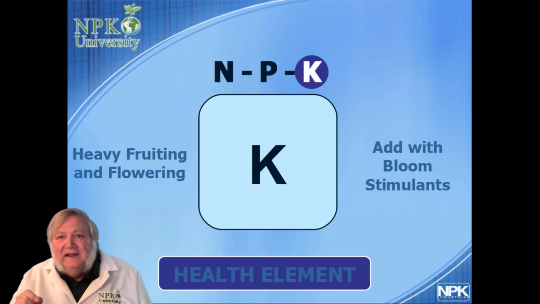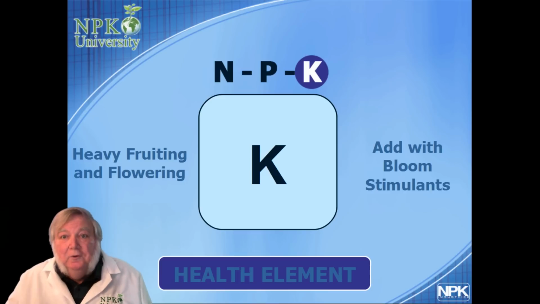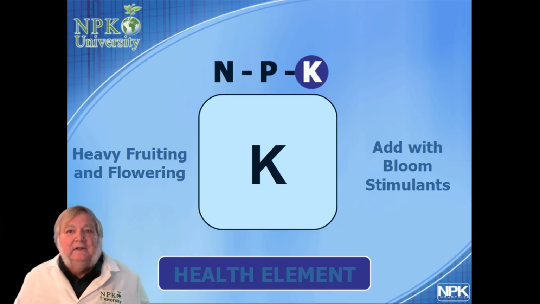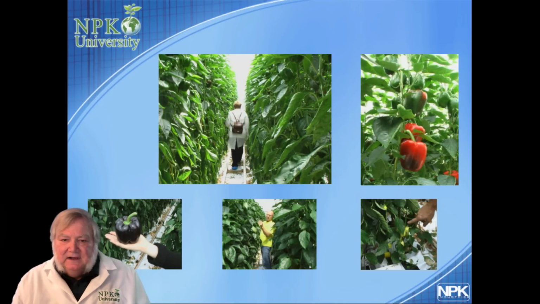Just give it a little potassium in the form of potassium sulfate, which would be a good one. It'll spark carbohydrate metabolism. The sugars flow to the flowers. They'll start to fill in again. You'll get better fruit and flower quality. Okay, next we will talk about the bloom stimulants. If you're using those, it depletes the potassium even faster.